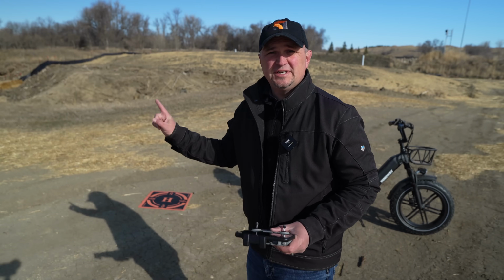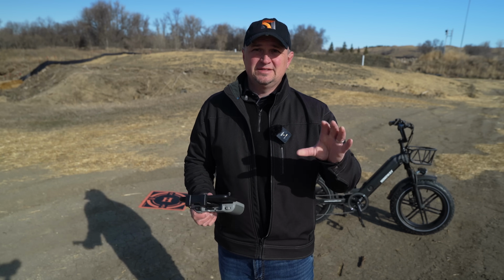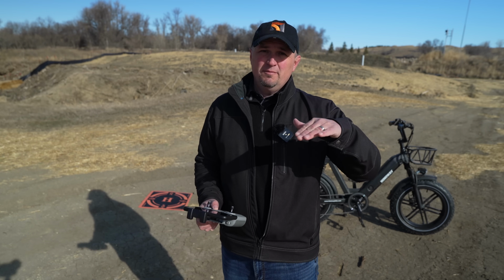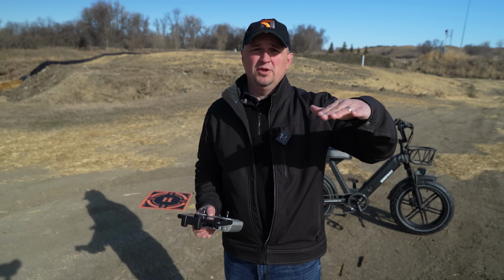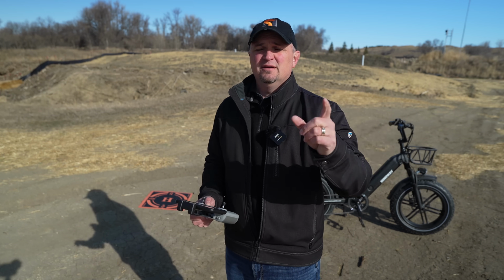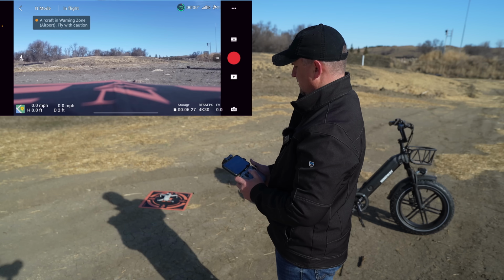So we're looking at about 6 feet away, and 6 feet is huge, especially if your landing zone is limited. So now let's go up and let it hover for a little bit at 7 meters. I'm actually going to go a little bit higher. Let it hover for a few seconds, and then take off and hit return to home and see how it comes back.